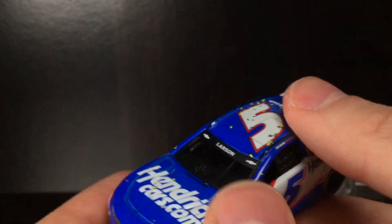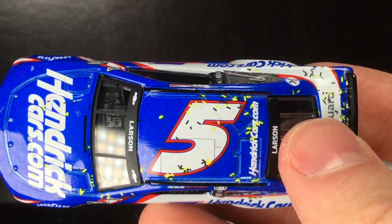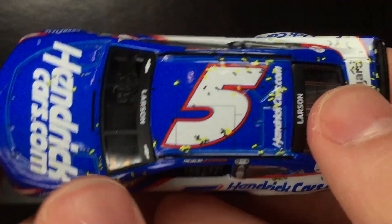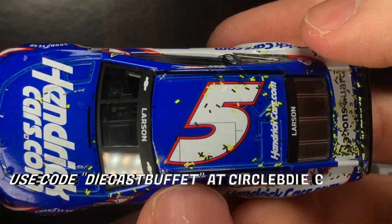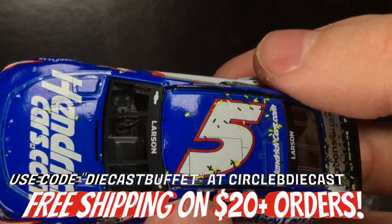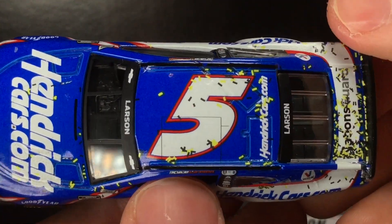If you haven't picked up this car, I believe it is still in stock at Circle B Die Cast — could be mistaken. These Larson die casts sell extremely quick. So if you want to pre-order any of the newest stuff coming out, I highly recommend you do, because once it arrives people buy it like crazy. If you want free shipping the next time you get NASCAR die cast, hats, t-shirts, 1/24s, 1/64s — you know what to do. Promo code down below: Diecast Buffet at checkout at circlebdiecast.com.